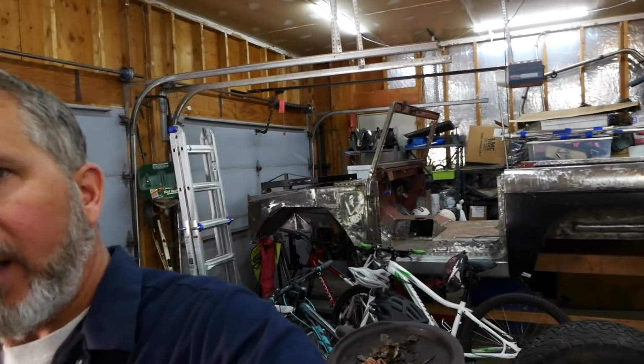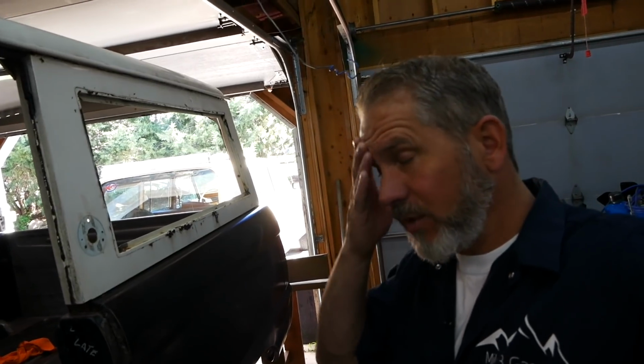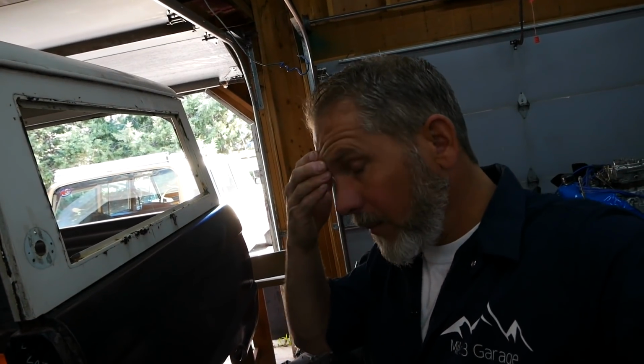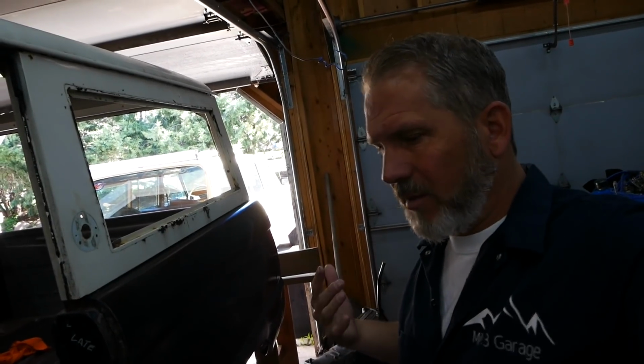I didn't think it was going to be all that hard because I put rockers in the Bronco, to be named later. And it was significantly harder than this from the standpoint I had to cut the rockers literally in pieces in order to get them in, because I bought cheap Chinese rockers and they did not fit at all. But it still only took me about 2 or 3 days to get them in.